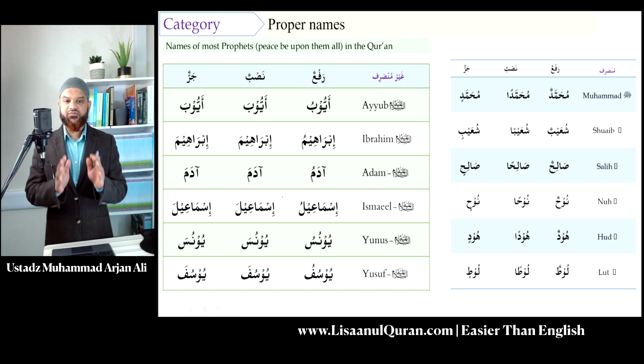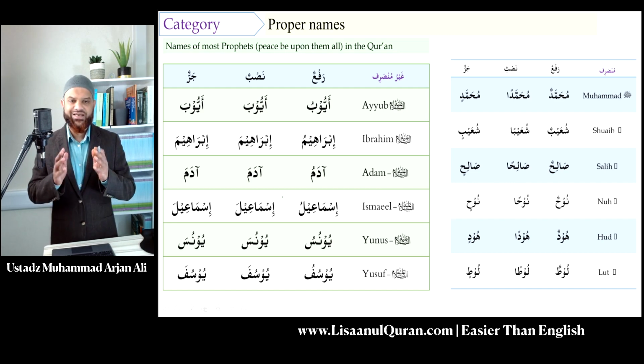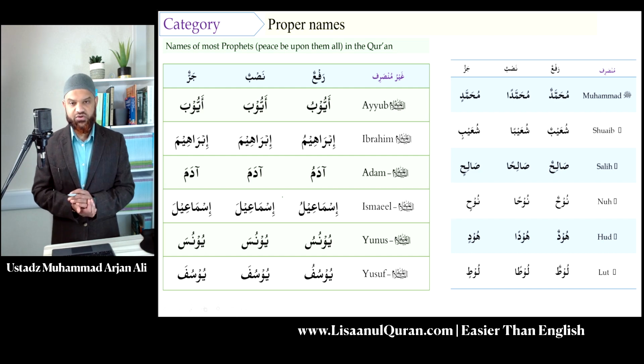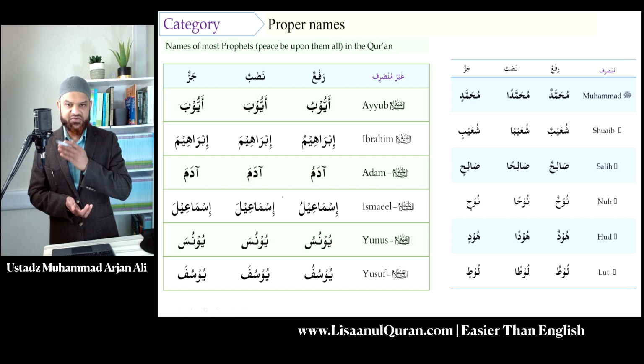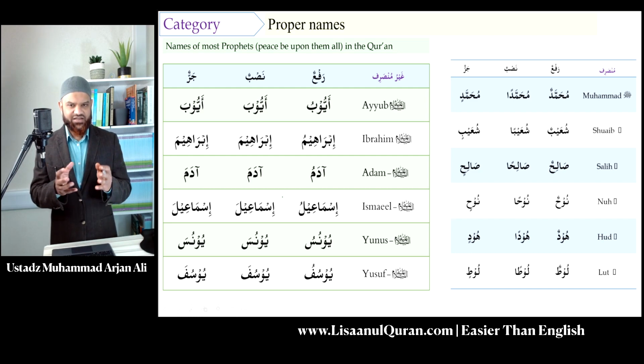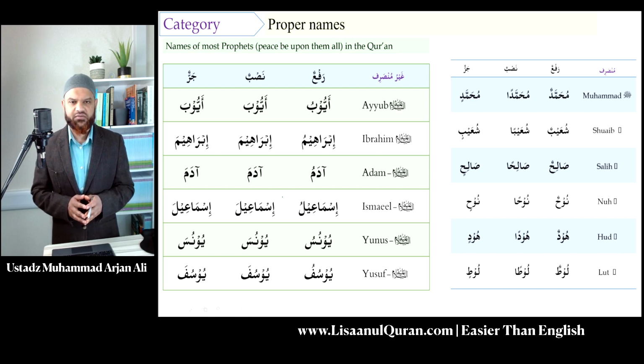So this is the first category most likely to come across, the names of the prophets. So little test for you, inshallah. Open up Surah Yusuf in the Quran and look at the number of times his name, alayhi salam, appears in the Quran and see that demonstrated. So you'll see Yusufu, Yusufa, Yusufa, but you'll never see Yusufi or Yusufun, of course, because these words cannot take tanween.